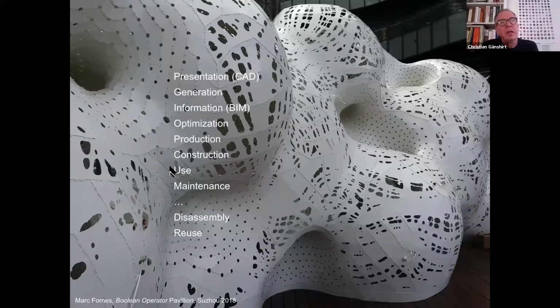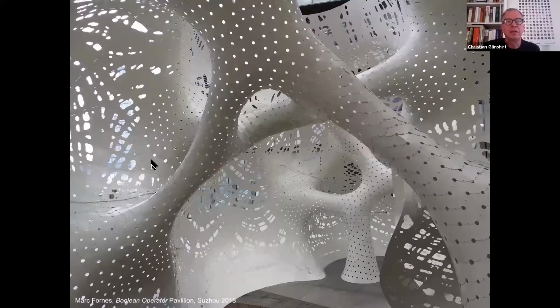Also, the use of the building can be done by digital ways. So some buildings nowadays have programs designed to run the building, maintenance, disassembly, reuse of the buildings. So it's a much more comprehensive understanding of what the digital brings to architecture today, and allowing for amazing spaces and amazing results. This is actually quite a simple building. It's just a thin metal skin, but see the shape of it. Wow. It's only by computers we can handle something like that.